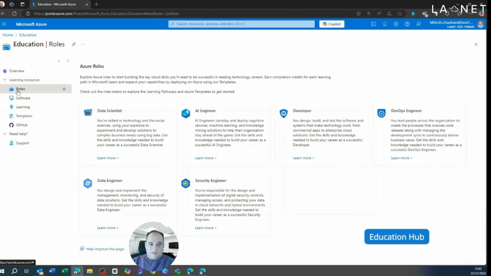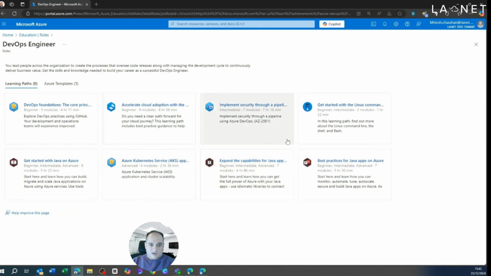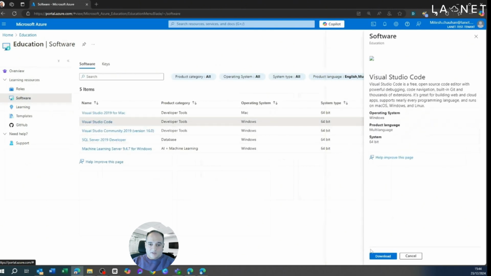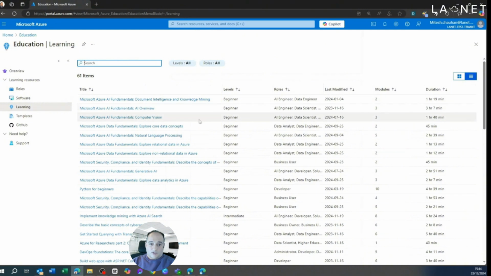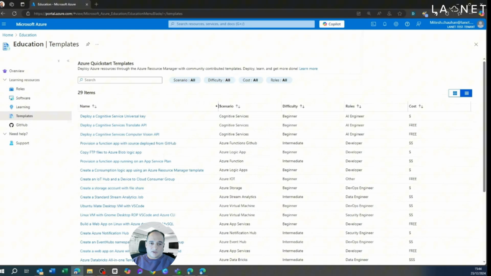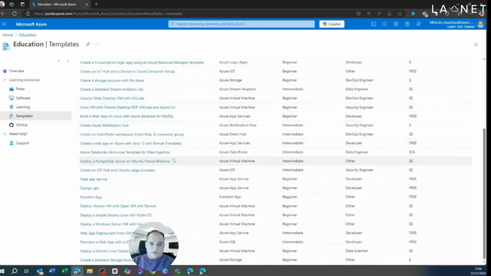that's available as well. In terms of training, you can look at the different roles, what kind of roles you're looking to do. If you're an AI engineer or DevOps engineer, it will take you to learning paths in Microsoft Learn for that. And also some of the free links to download Visual Studio Code and various other things as well. You can also look through the learning catalog there. All this is basically links to Microsoft Learn, easy way to access it and look at it via the different roles of the user persona.